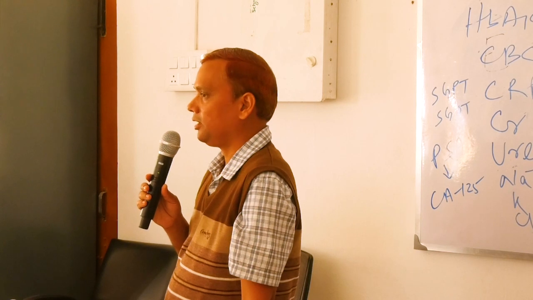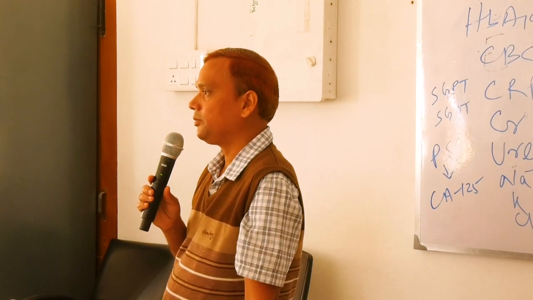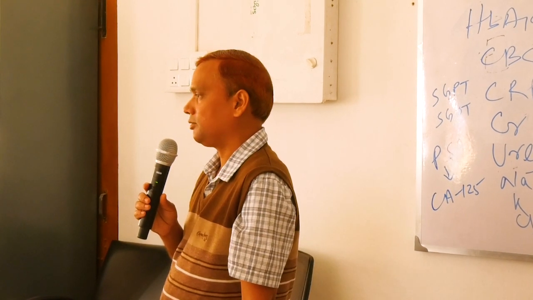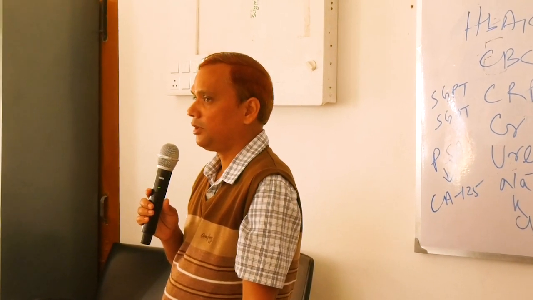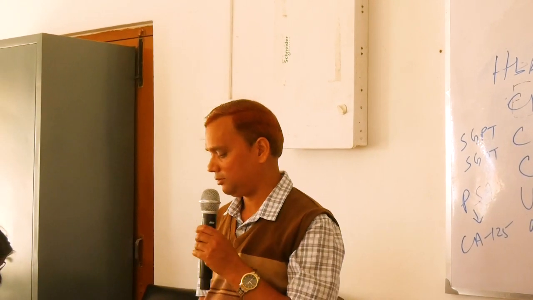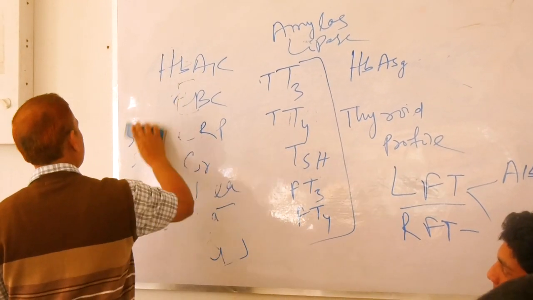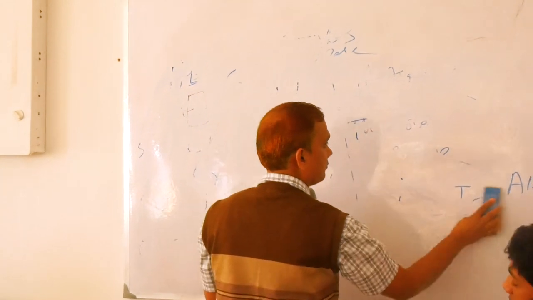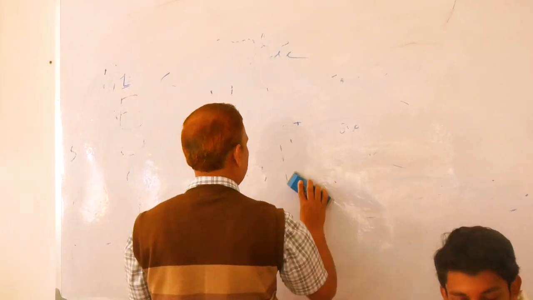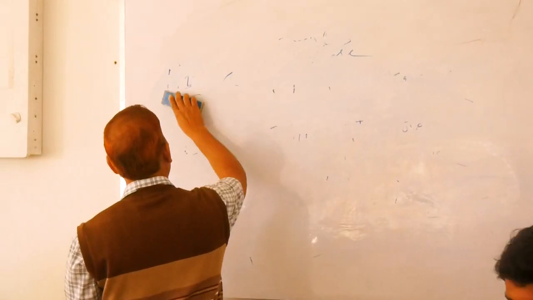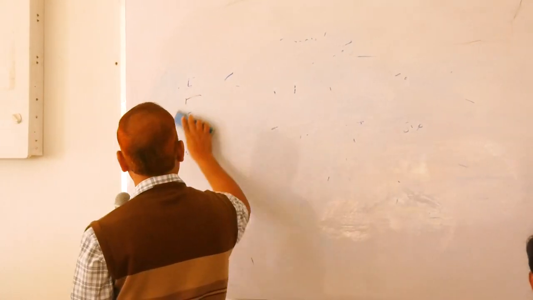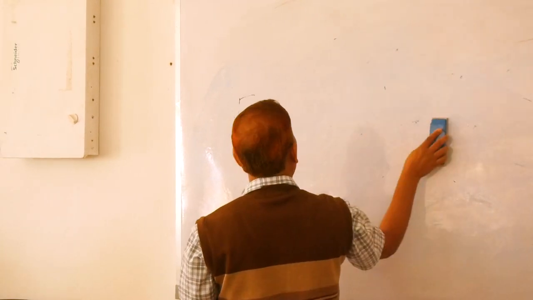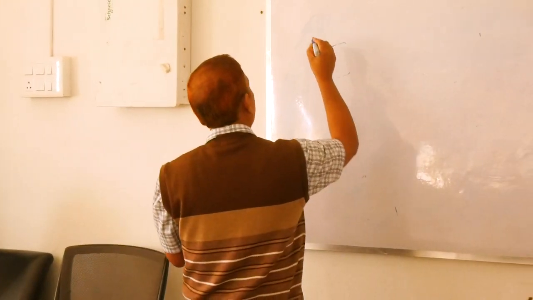And here in urine, what is mostly important is the normal constituents of urine and abnormal constituents of urine. What are the normal constituents? What are the abnormal constituents? From your examination point of view, abnormal constituents of urine is very important. Okay, we will do that there. Very important thing here.